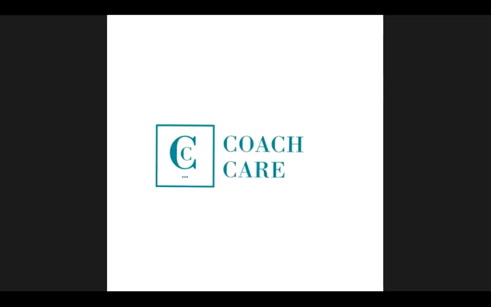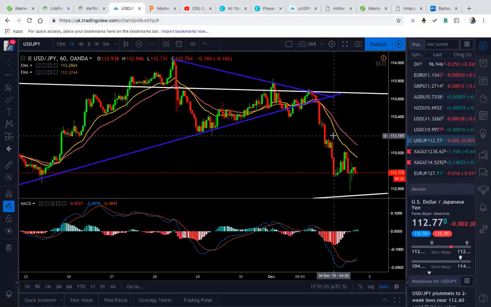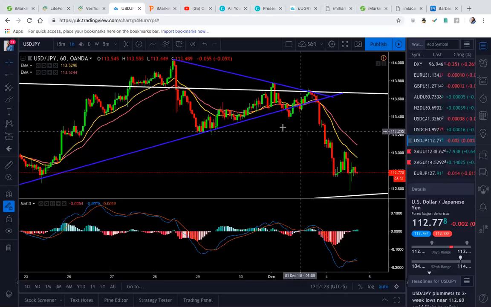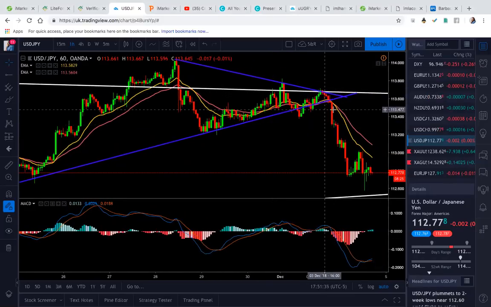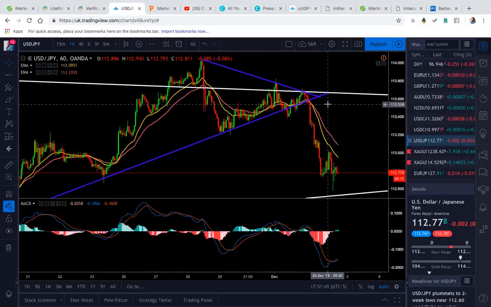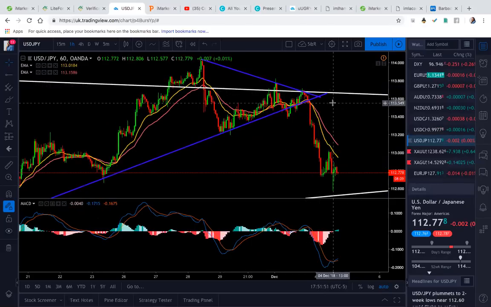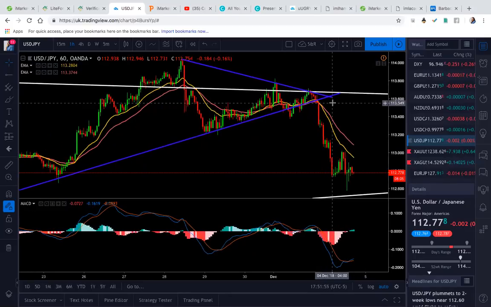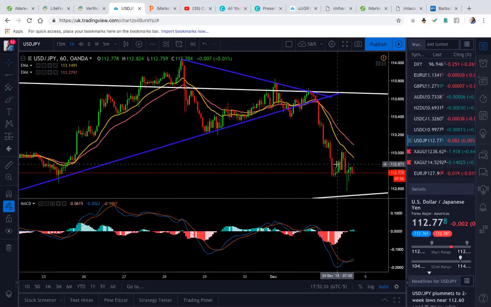Let us go to the charts. All right, so this is USD JPY on the 1 hour time frame, and I want to start with the most recent move. Now, I drew up this chart on Sunday, and based on this flag, I expected the trade to take to the downside. Based on this impulse move, and then the flag, we now look for continuation.